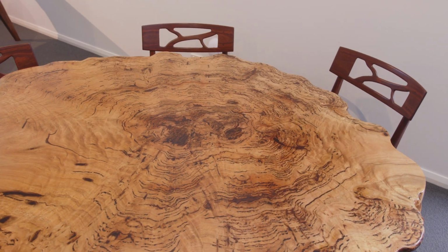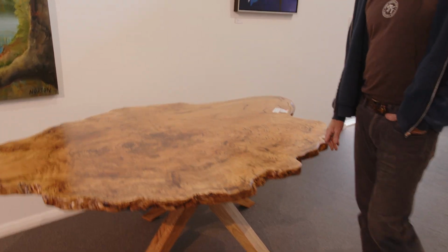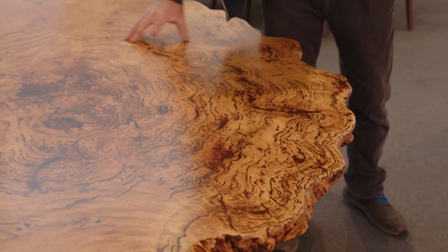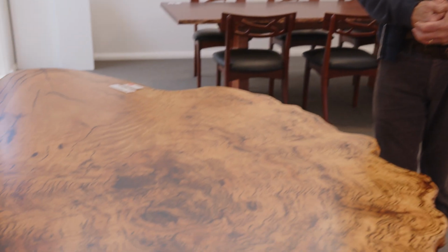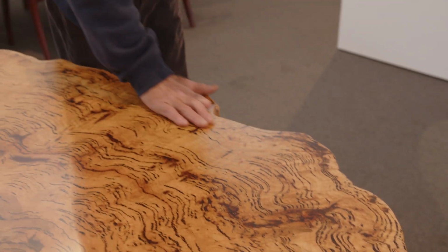Look at that burl. Incredible. We call it our tiger burl because it's just got all this, just so much black gum vein following the grain. Marri burls can be incredible like that. Because they get a lot of gum in them, the gum becomes a feature, and you get that contrast between the honey warm colour of the Marri, and then you get the black against it, and they're just beautiful things. Spectacular timber.